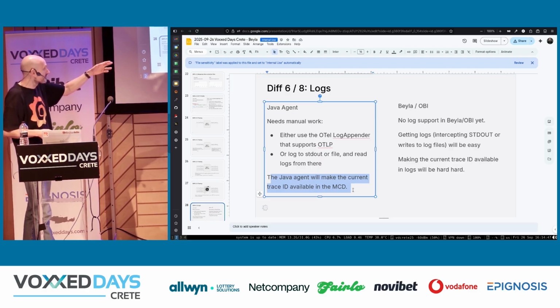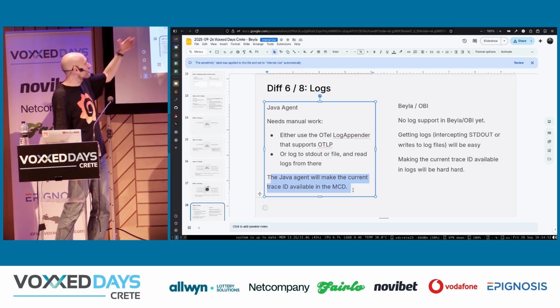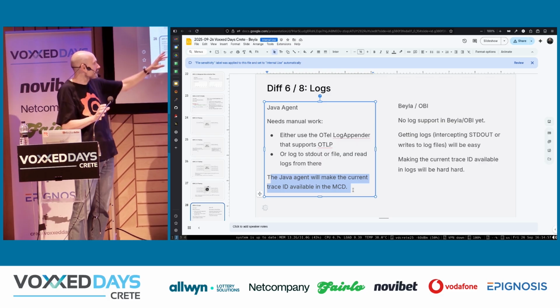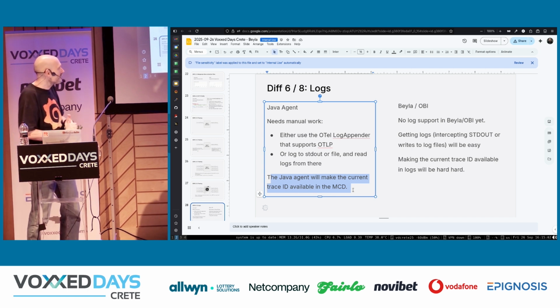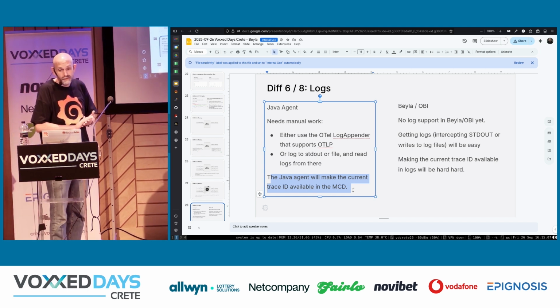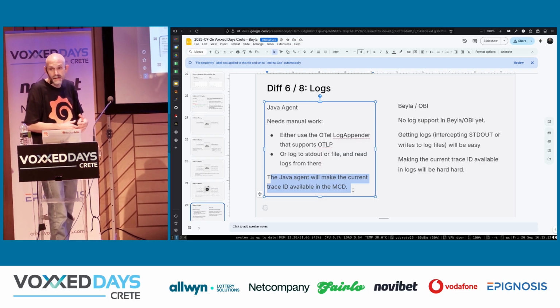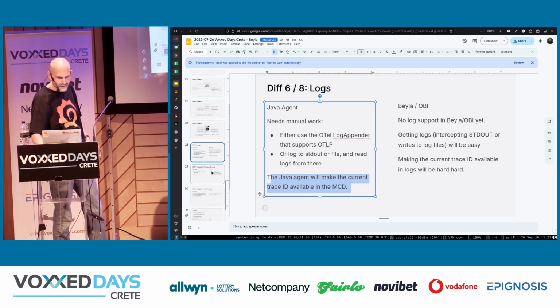And then you can do things like look at a trace where something failed with an HTTP 500 status, and then you search your log files and say, give me all the logs that were written in the context of this HTTP request, and then you maybe find some exception messages and stuff like that. So that's really helpful, and that is also something that we cannot do with eBPF for the same reason why tracing is hard. At the time when somebody writes something to standard out or to a log file, it's really hard to see what happened internally before, which context this comes out of and so forth. So that is also something where the Java agent is a lot better.